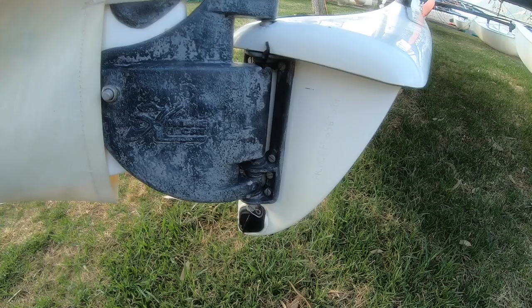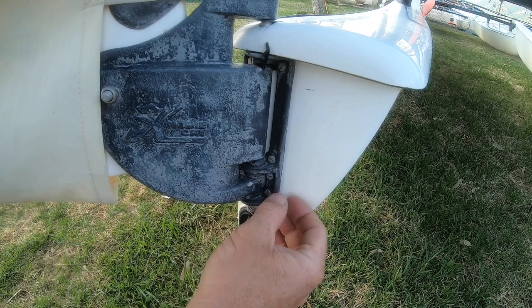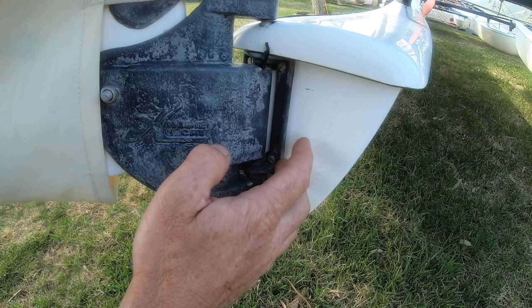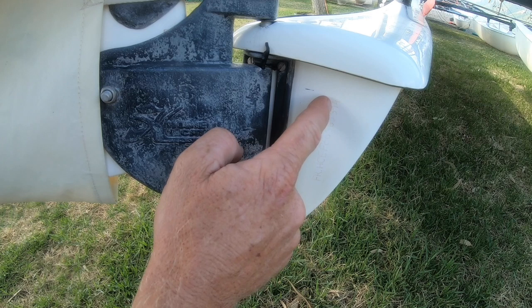Finally with the hulls, check for any cracking or movement with the gudgeon. Any movement there could lead to complications down the line — it's not as severe as the pylons, but still not ideal. While you're back there, you can also check the serial number to make sure the age of the boat matches what the seller is telling you, just by checking the last two numbers on the serial number — that will be the year the boat was built.